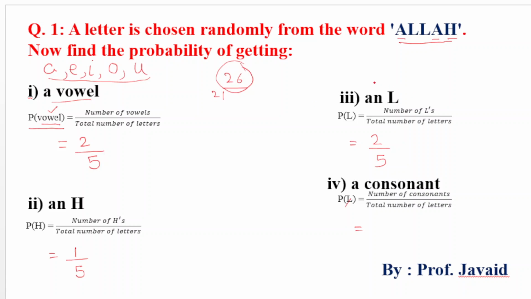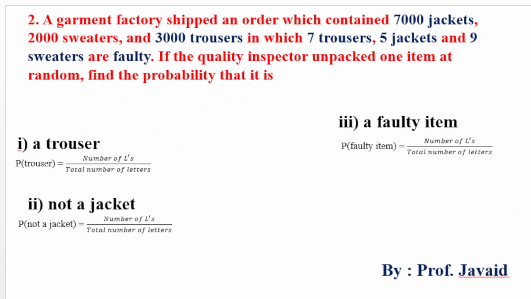Now we have to see how many consonants are there. Look, A is a vowel, and the other A is also a vowel. Two vowels are there, and the remaining are one, two, three. You have to count them. Don't think that you are counting the same letter two times. No, you have to count all the letters which are over there. L is here two times, no problem. One, two, and then H three. So 3 by 5. I hope you understand this. This question is finished. Let's move toward question 2.